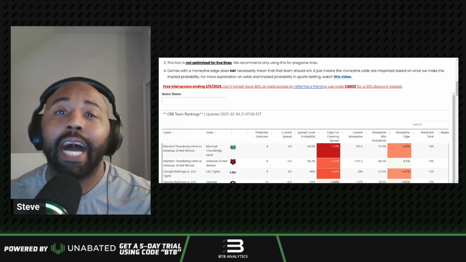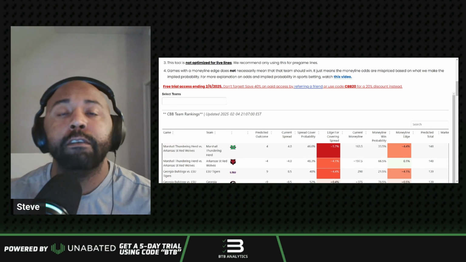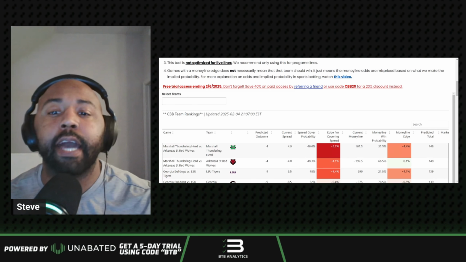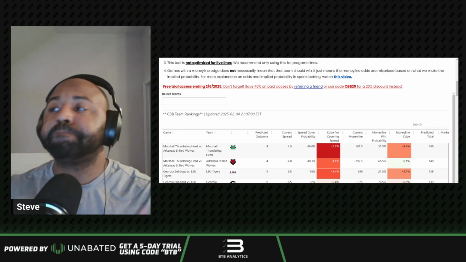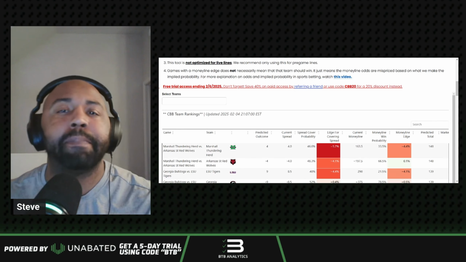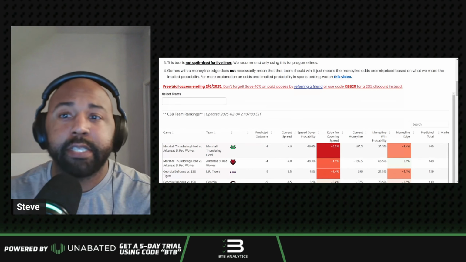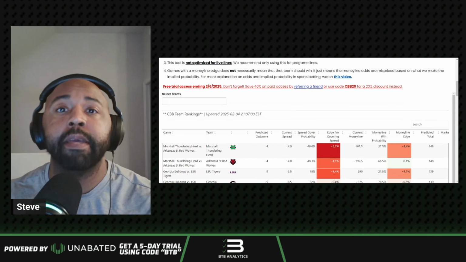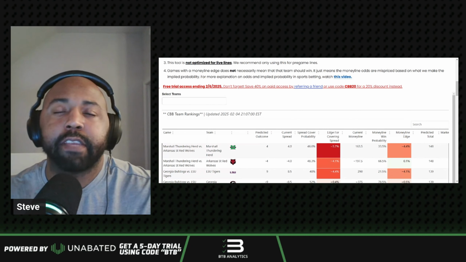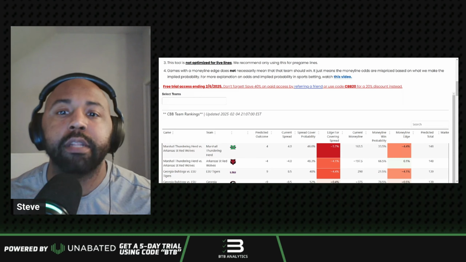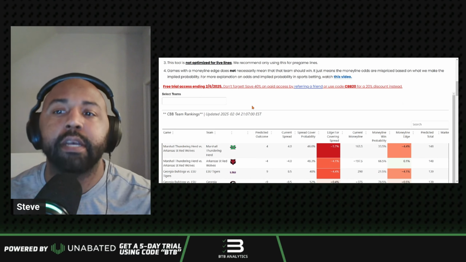Okay, same thing with live lines. Sometimes in here for version 2, you may see games that have already started and the odds will update on this table. This is not meant for live betting. And the same thing, it doesn't factor in injuries, doesn't factor in foul trouble or any other thing that happens during the game that could really affect or significantly alter a team's ability to perform as they normally would. So be cautious of that.